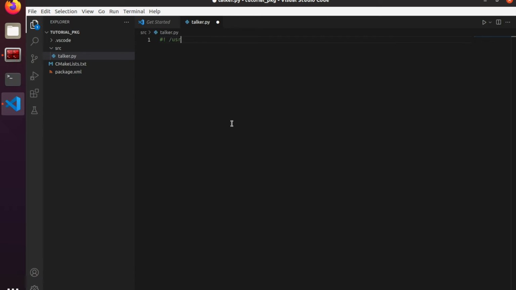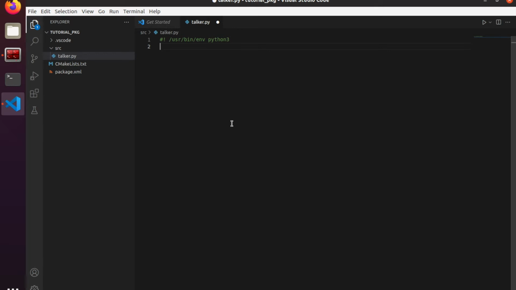You just need to type in /usr/bin/env python3. This just makes sure that your script will be executed as a Python script. This should be included in every Python script that you use, just to make sure that your script will be recognized as a Python script.